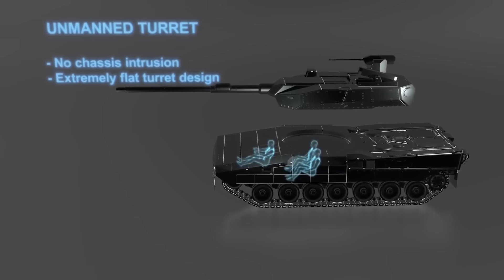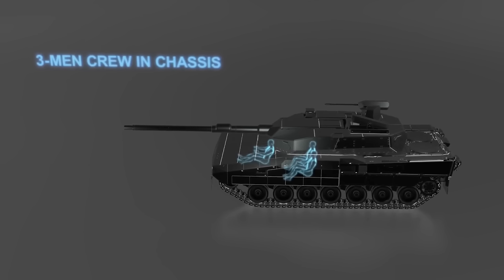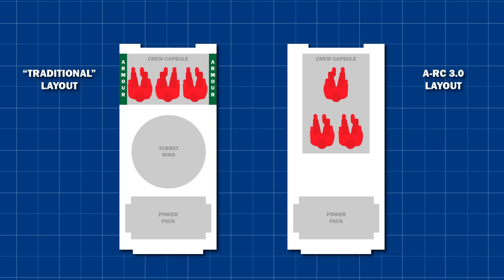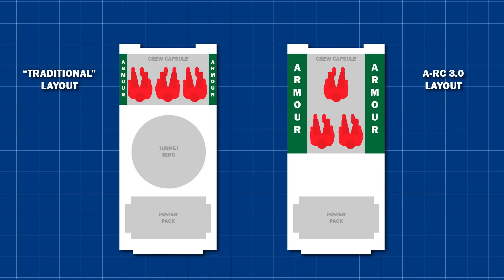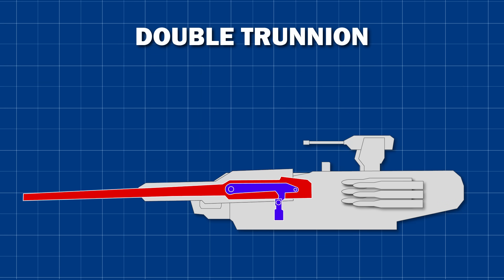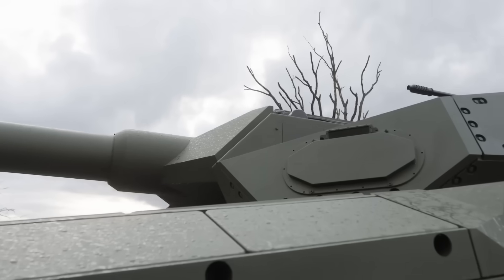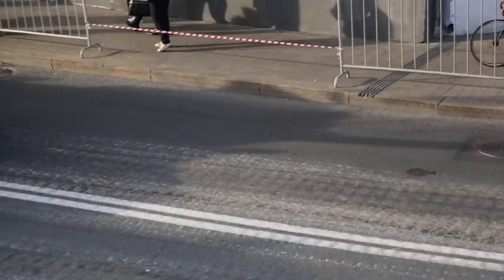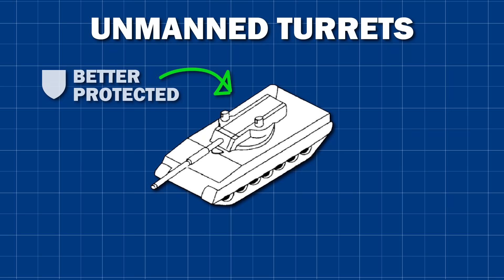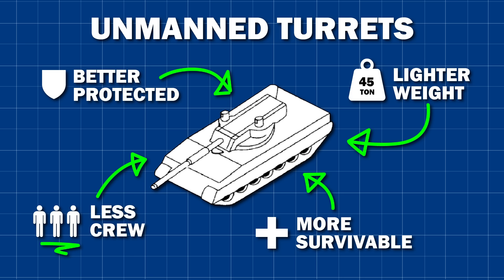The ARC-3 has a turret that is completely separate from the hull — it simply sits on top, housing the gun, all the ammunition, and all rotation mechanisms. This allows you to move the commander and the gunner backwards, under the turret, and means you can provide significantly more side armour for the crew. They manage this by mounting the gun on a double trunnion, giving it two points of rotation and allowing the breech to stay above the line of the hull. So why hasn't every nation adopted this design? We've known about its benefits since the 1980s.